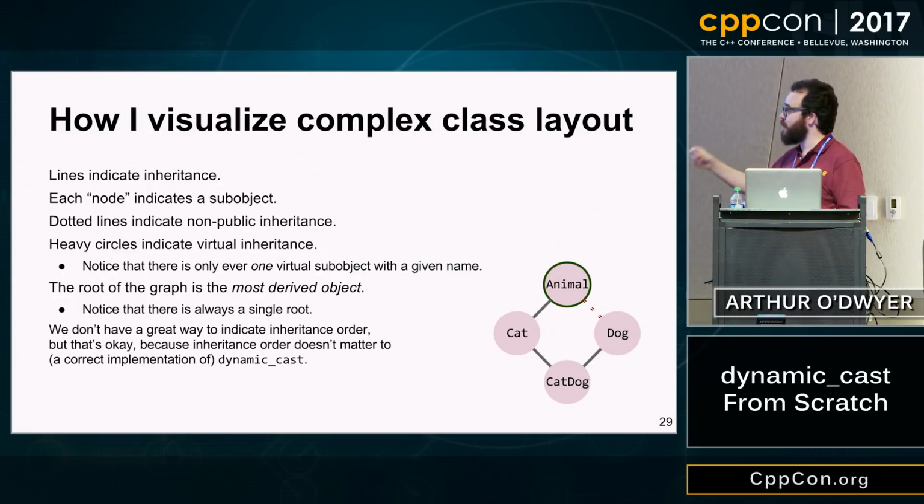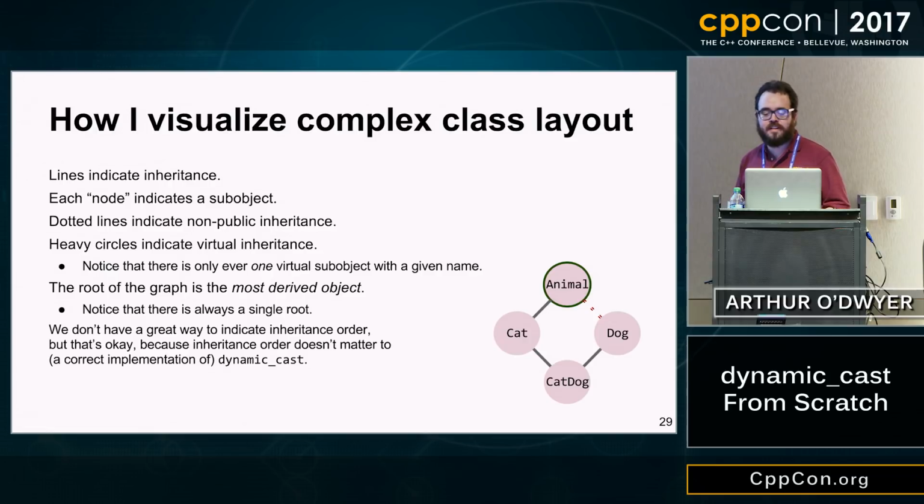There's always a single one of those because I'm interested in that class at the moment, not some other class. Some other class might have a graph that was just a subgraph of this graph, or it might have a graph that looked significantly different, mostly due to virtual bases.